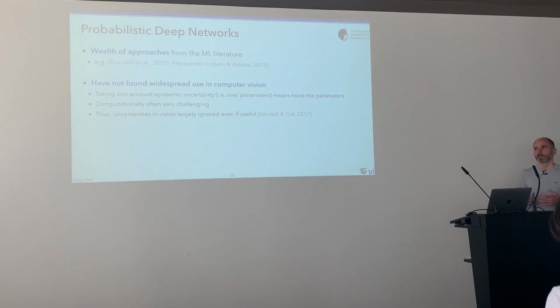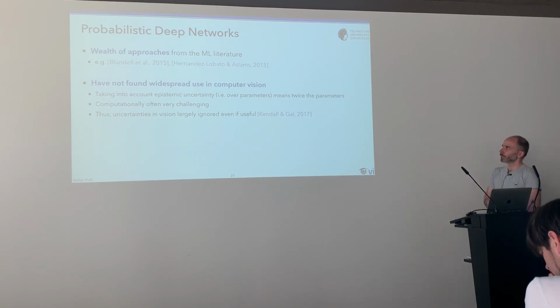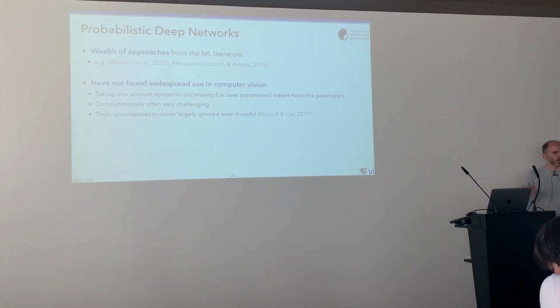At the very least, in pure Bayesian deep learning, you regard not only some of the activations or outputs as uncertain, but also the neural network parameters themselves. And that means you double the memory, right? Because for every parameter, you not only need its value, but also at least a variance around it. For this reason, in our community where we're already exhausting our GPU memory with the networks that we have, no one wants to spend twice as much memory for weights. Okay, so that's one problem. And then it's also relatively slow, and so the uncertainties are largely ignored, even if they're quite useful.